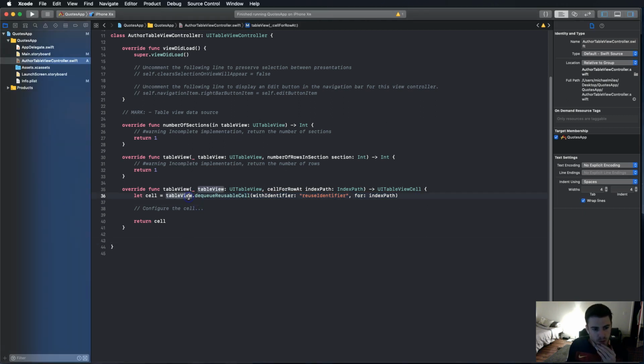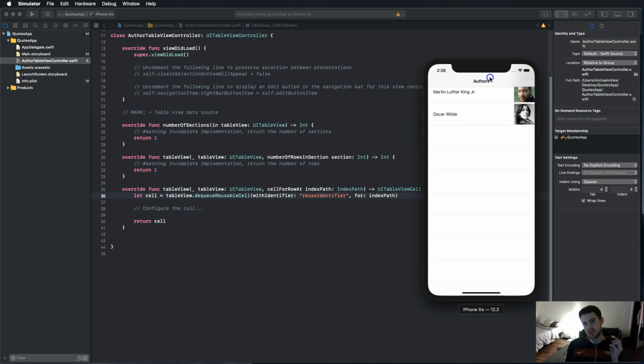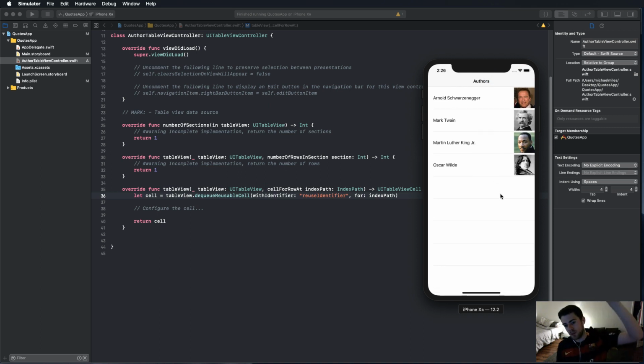So actually, when you're using a table view, it says dequeue reusable cell, and that's because as you scroll down, if we add more authors here, there's going to be a memory situation. Do you want every single author displayed all the way down, when the user's only looking at 1, 2, 3, 4, 5, 6, 7, 8, 9 at a time, maybe 10? You don't want to display thousands. It's going to crash your phone, screw up the memory.